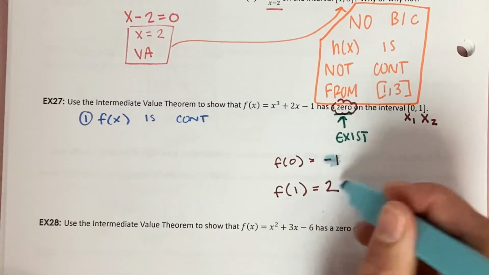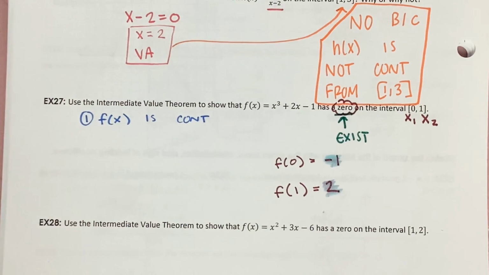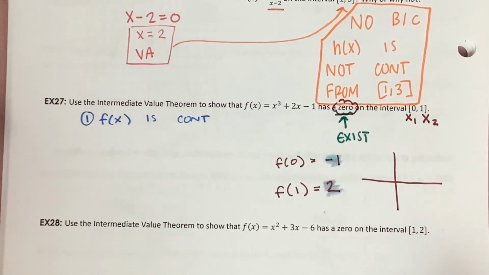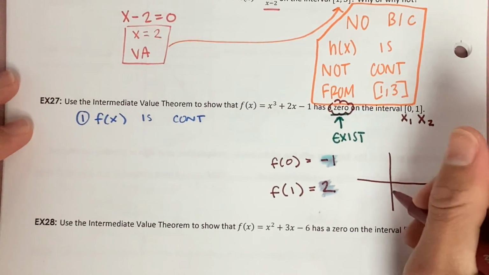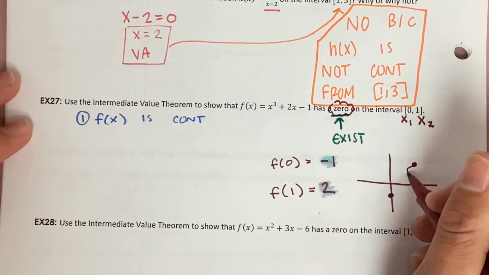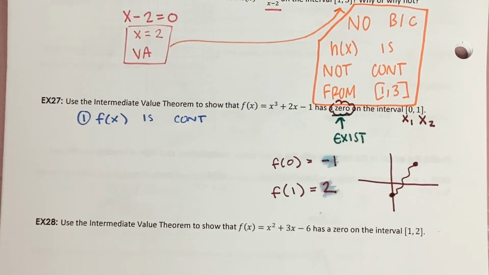All right, so I've got my y value at negative 1, and I've got my y value at 2. Is 0 going to be in between those 2 points? Yes. So essentially what's happening is I'm hitting 0, negative 1, and I'm hitting 1, 2. And I don't know what my function does, but I know it's continuous, so it's got to connect. There's no holes, there's no jumps, there's no vertical asymptotes. So is there any way that you could draw a line between these 2 points and not hit 0? No, you have to hit 0. If you're going to go from here to here, you have to hit 0. And so that's what IVT proves, is that 0 does exist.